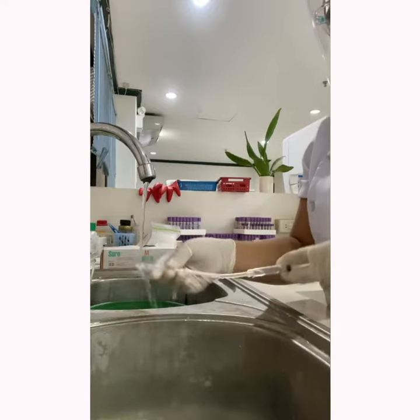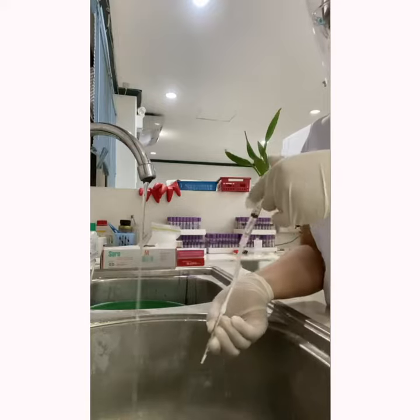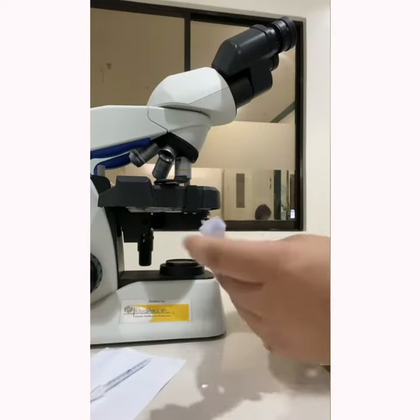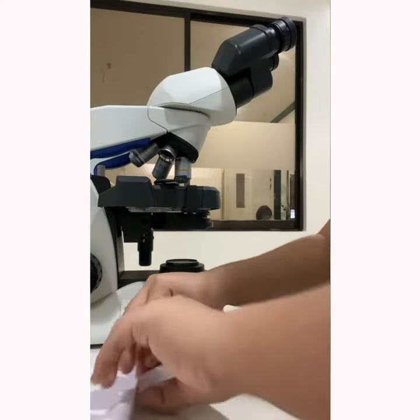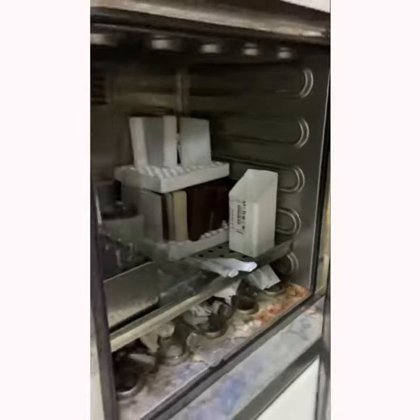After analysis, immediately clean the WBC pipette, tube, and plunger. Wrap the WBC pipette in a paper to be placed inside the oven for 5 to 10 minutes for it to be dried quickly.